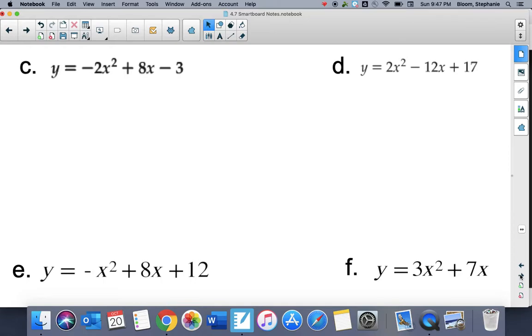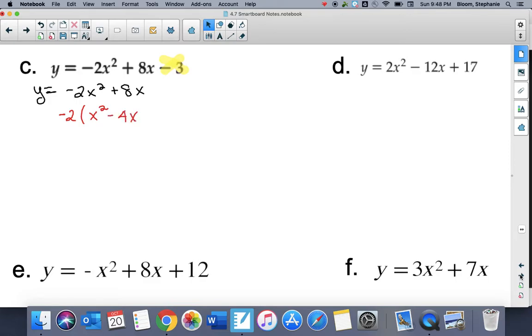So what I need to do here is I cannot have anything but a coefficient of 1 in front when I do completing the square. Okay, so let me show you what you're going to do. So I'm going to write y equals, and all I'm doing when I do this, so remember, this constant at the end right here doesn't play a part in our completing the square. So I'm just looking at these two terms right now. And so what I want to do is I want to get that a to become a positive 1. So I'm going to take out a -2. And that's going to leave me x squared and then a minus 4x.